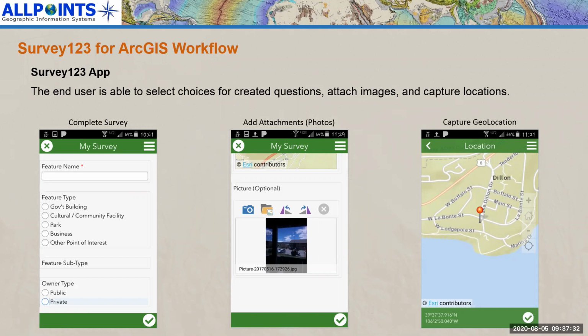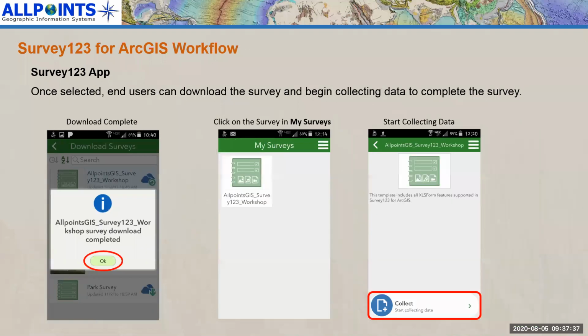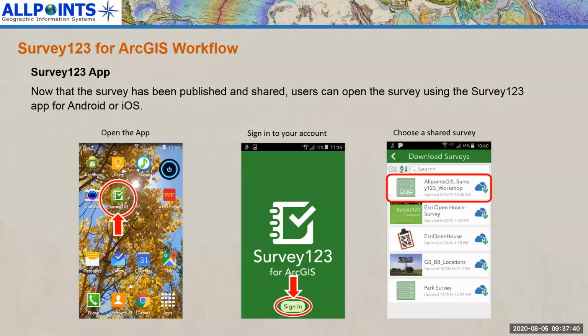It does blow up the size of your surveys when you hit this button to download a survey. A normal Survey123 survey, right? It's just a form. I told you it's a very small amount of data that you're downloading to your phone. It usually takes all of about 5 seconds to download onto your phone because it's very small. When you include a custom base map, you now have that tile package, depending on how big of an area you created that tile package for, how detailed it is.